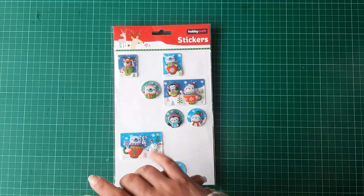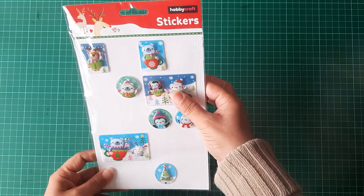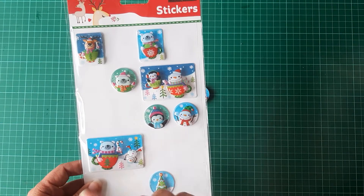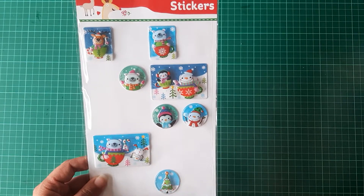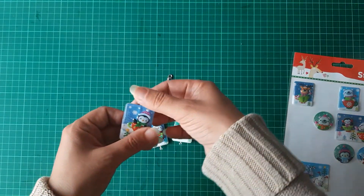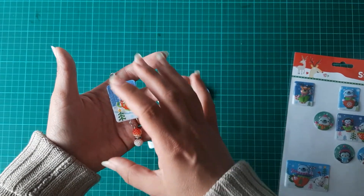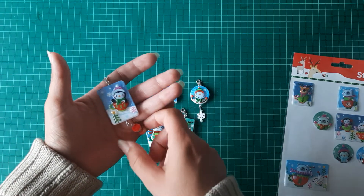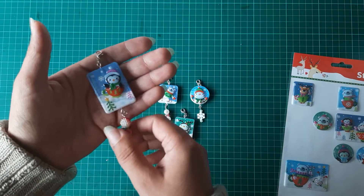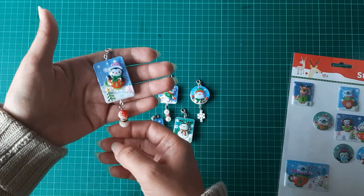About two weeks ago I seen a video on Happy Birds Glitter Nest and she used these sort of puffy stickers — because that's what they are, they're just puffy stickers. You can buy them with sequins in them as well. When I seen these I knew exactly what I wanted to make. She'd made these sort of sticker charm things. She did say you could just glue the back of it using triple thick glue and then put glitter through it — I think she uses crushed glass though, and that's just a big no-no for me. But it looks absolutely beautiful when you see hers. She had more dangle charms on hers as well; I've just gone with the one.